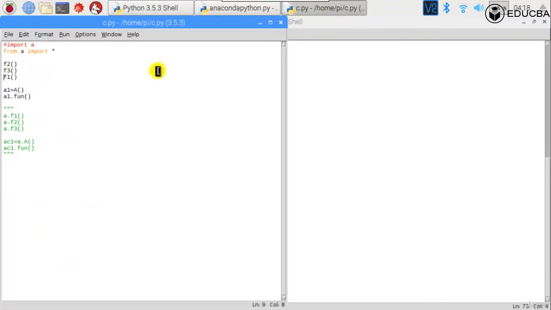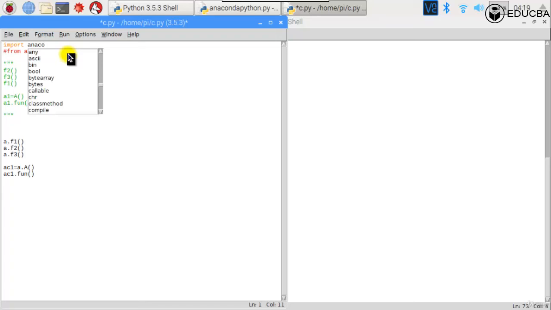All right, C.py. I want to use this part of the code, which I had used earlier. That means I'm going to import the module directly.